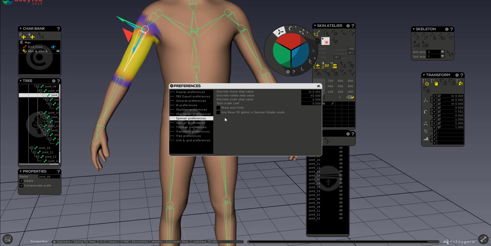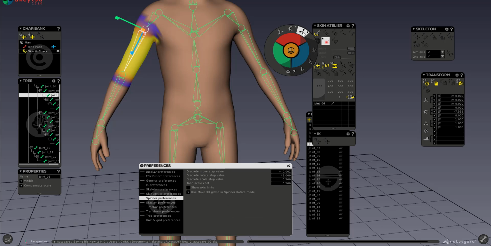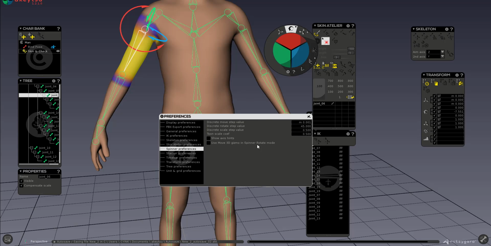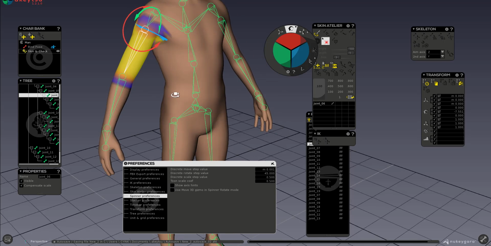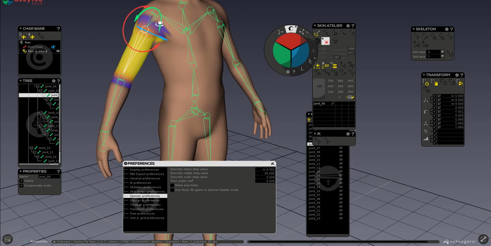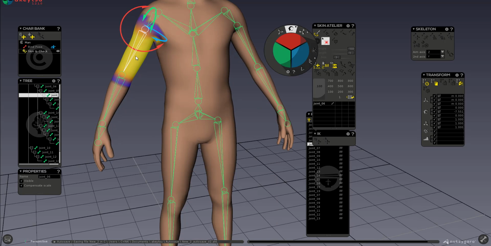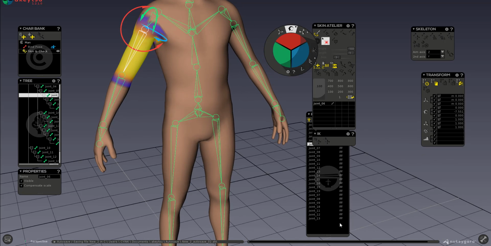So if I select this preference here, and if yours is checked as this, that simply means that every single time you select something different and you go over to the viewport, it definitely changes. So if I select something like the rotate and go over to the viewport, you notice it changes. All right. But if you turn this off, it simply gets to deal with the rotation, and now you can just come through and rotate directly on your viewport.